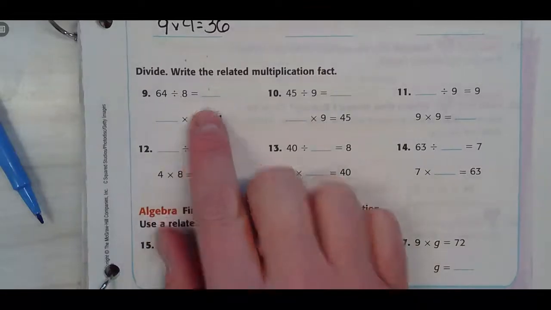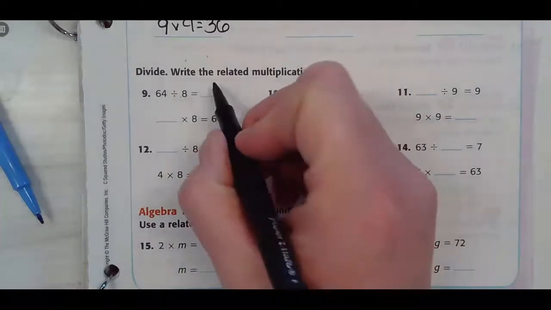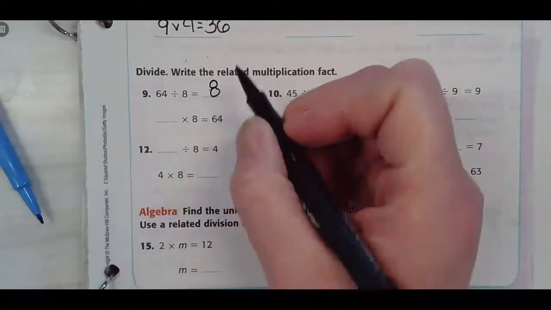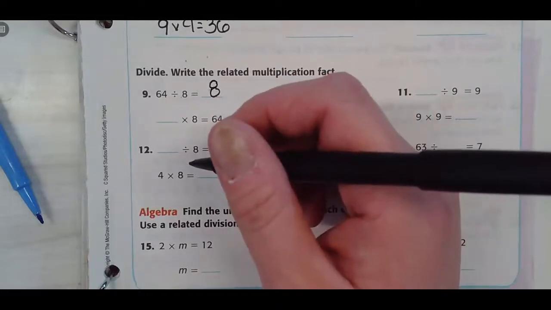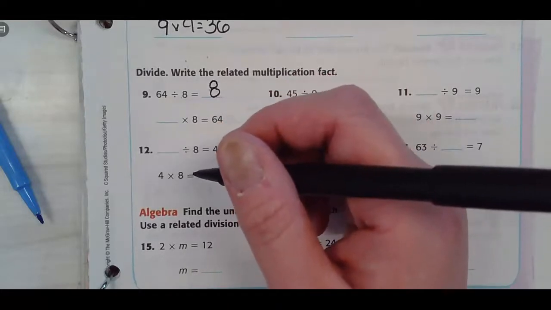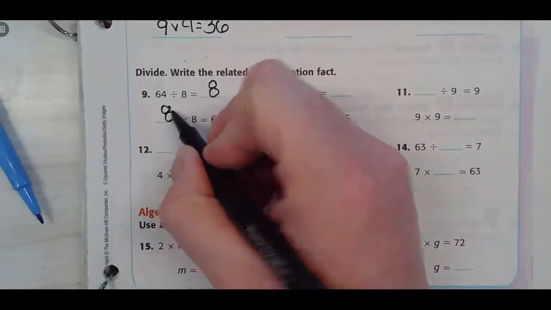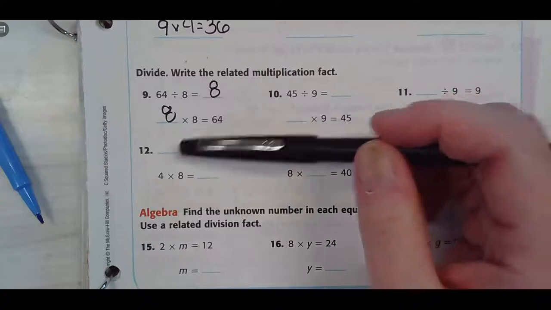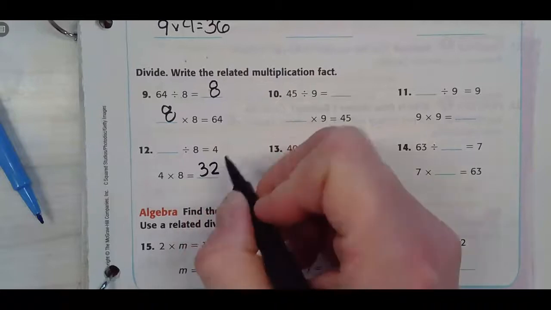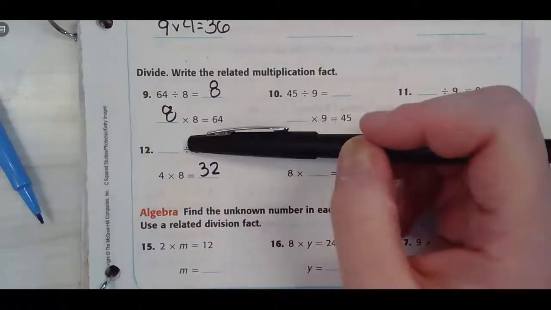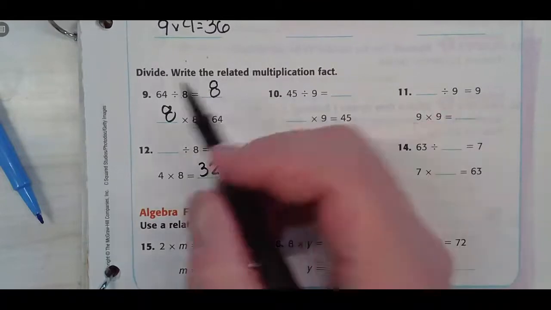Sixty-four divided by eight is eight. Eight times eight is sixty-four. You said sixty-eight. Yeah. I had the six. Sorry. Something times eight is sixty-four. Eight. Oh, four times eight is thirty-two. Something divided by eight is four. Thirty-two.